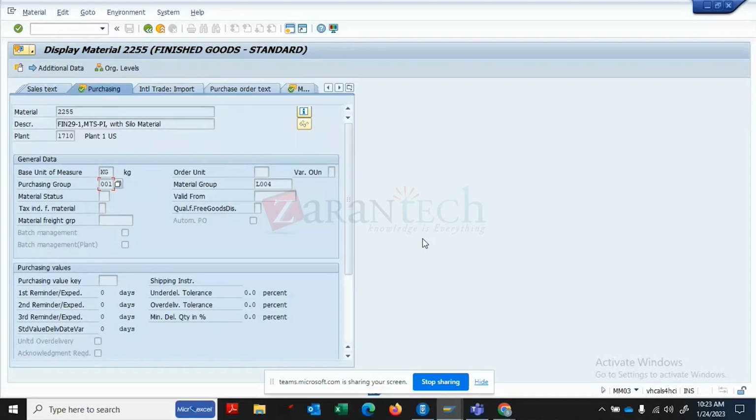In storage 1 and storage 2, ensure that there is a profit center entered, because without a profit center, posting will not happen later on. And then accounting 1 and 2.